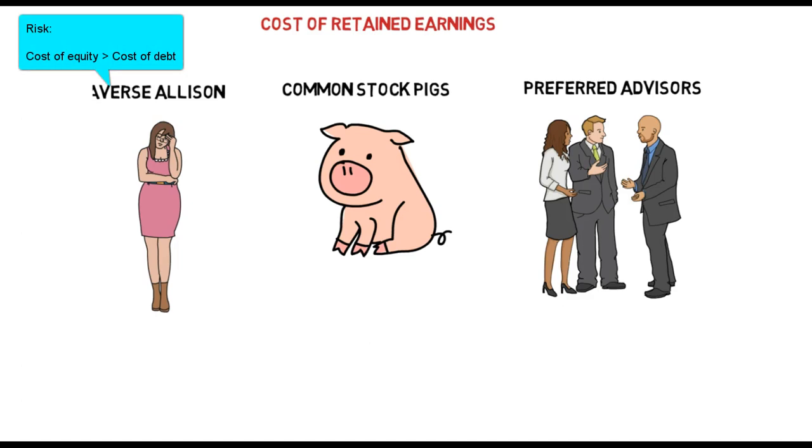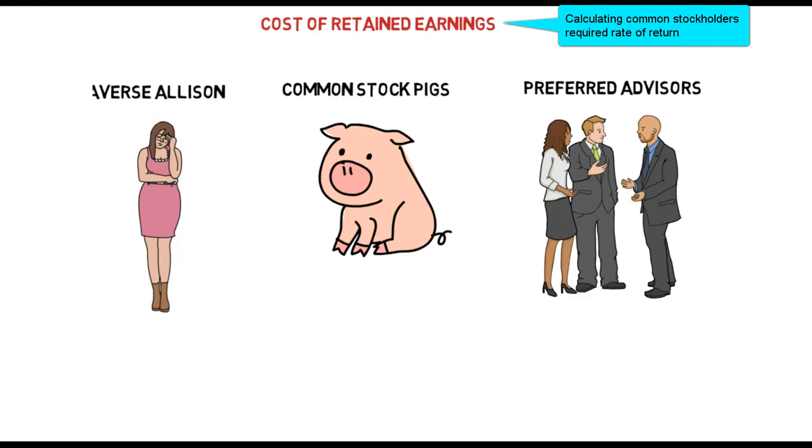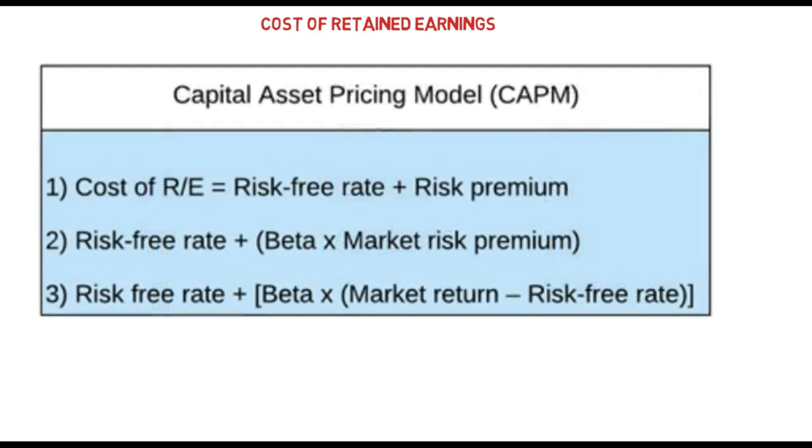Okay, so let's talk about our methods of calculating our cost of retained earnings first, and then we can dive into our preferred stock. What we're doing here in these methods is now calculating our common stockholders' required rate of return. We got three methods for cost of retained earnings that we're going to need to know about for this exam, aka this is going to be our cost of common stock. Okay, so here we go. We're going to talk about capital asset pricing model, also known as CAPM, the discounted cash flow model, also known as DCF, or bond yield plus risk premium, BYRP. Alrighty, so method number one, CAPM.